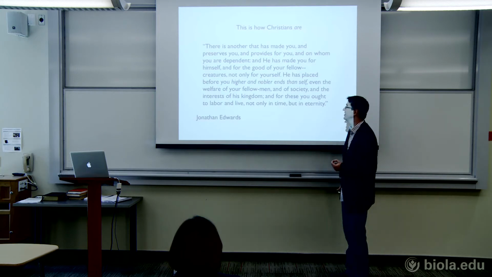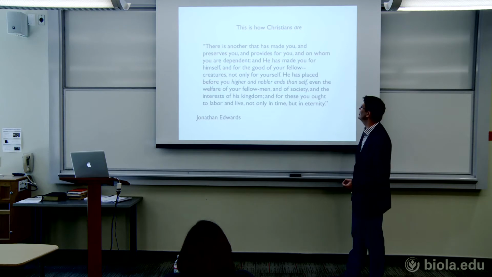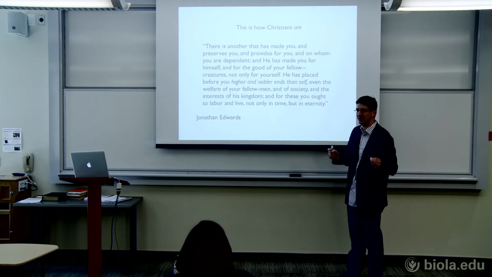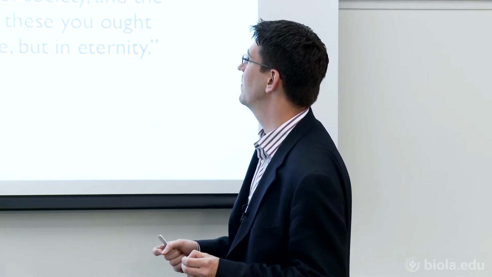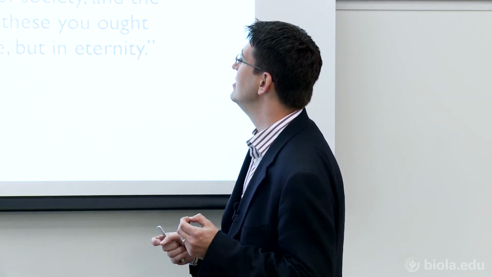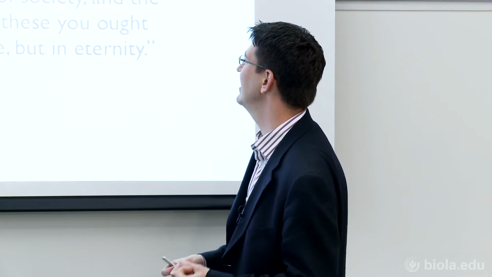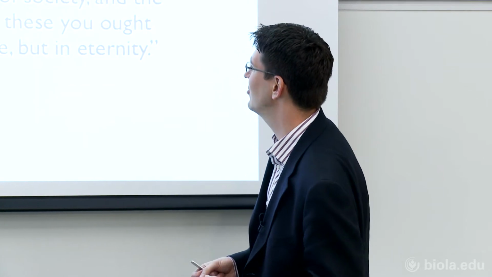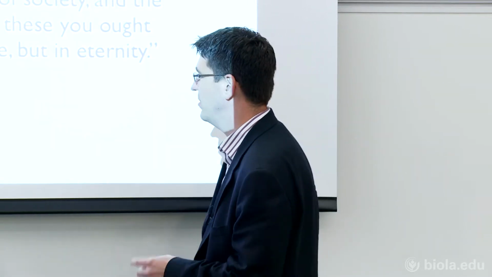So Jonathan Edwards says this the best. There is another that has made you and preserves you and provides for you, and on whom you are dependent. So another has made you. You're not your own. And he has made you for himself and for the good of your fellow creatures, not only for yourself. He has placed before you higher and nobler ends than self, even the welfare of your fellow men and of society and the interests of his kingdom. And for these you ought to labor and live, not only in time, but in eternity.